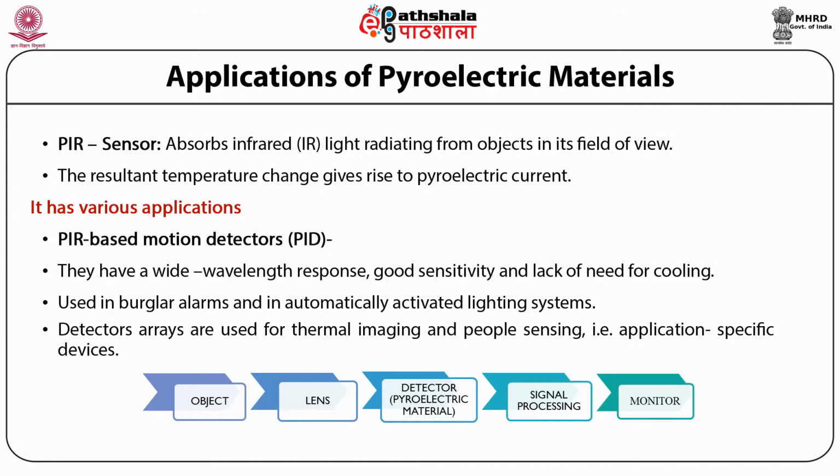Infrared or thermal imaging is similar to using visible light to make a photograph. A special lens focuses the infrared light emitted by all of the objects in view. The focused light is scanned by the detector array, which creates a detailed temperature pattern called a thermogram within nearly 1/30th of a second. The thermogram is converted to electrical signals which are sent to signal processing to translate them into data for display. Thermal imaging systems are being used in firefighting, medicine, and surveillance. The pyroelectric Vidicon tube and the detector arrays are all examples of thermal imaging devices. This figure shows the working of thermal imaging devices which has been explained.